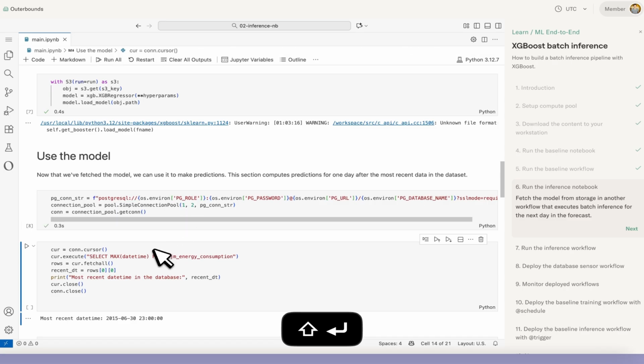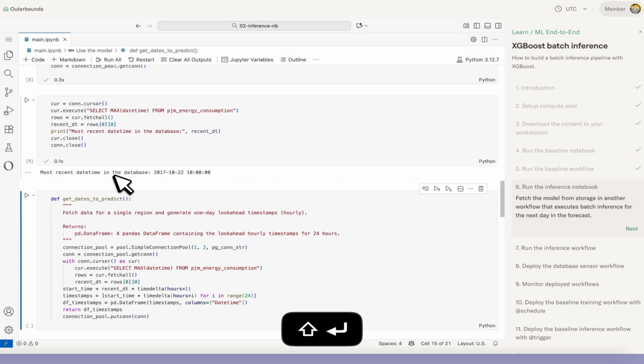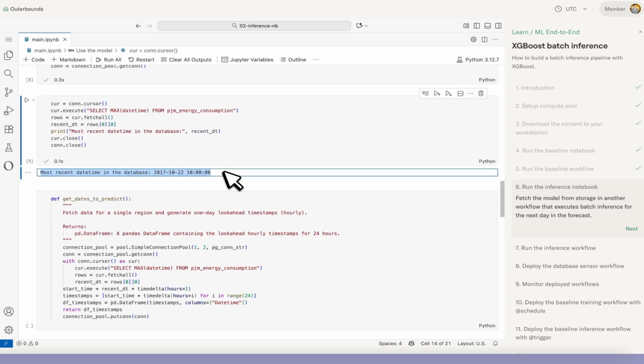We'll fetch some data, making our Postgres connection. Okay, so we know this is the most recent date time in the database. Remember, in that time series problem, all we know is that we need to predict that darker green band into the future, where from the model's point of view, basically the runtime of this notebook's point of view, we don't actually know what the purple stuff is. What we want to predict is the data science problem we've set up.